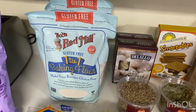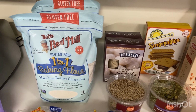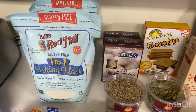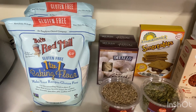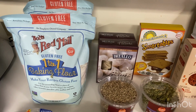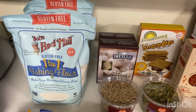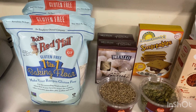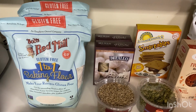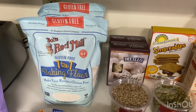The only difference when you're baking with gluten-free flour is sometimes you might need to add a little bit more moisture to the recipe. Like when I make my pancakes, my grandma's recipe calls for 1 cup of milk, and when I make it, I have to add a little bit of water just to get the batter to the consistency where I want it when I'm using the gluten-free flour. But other than that, you won't notice the taste being off, nothing. It tastes and works just like regular flour, so love that stuff.